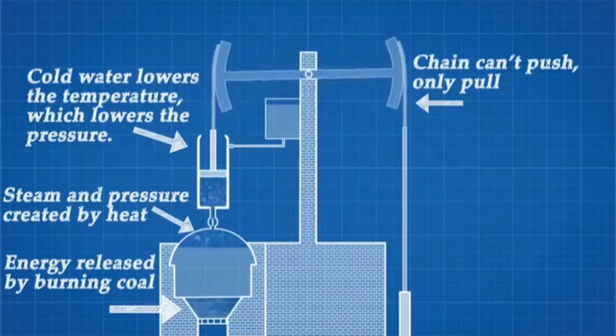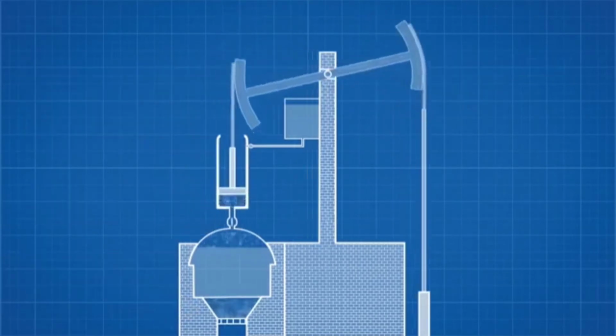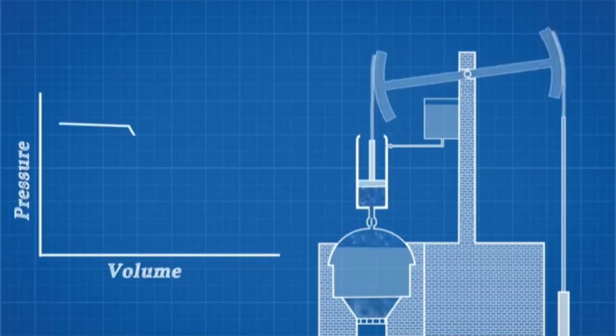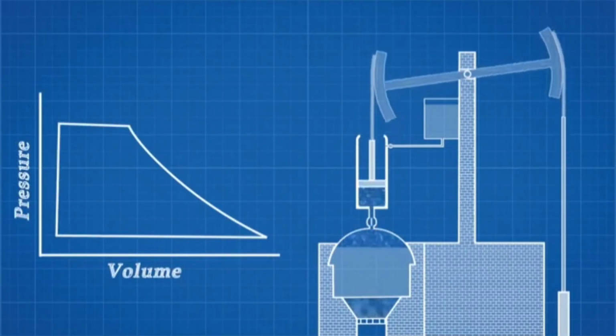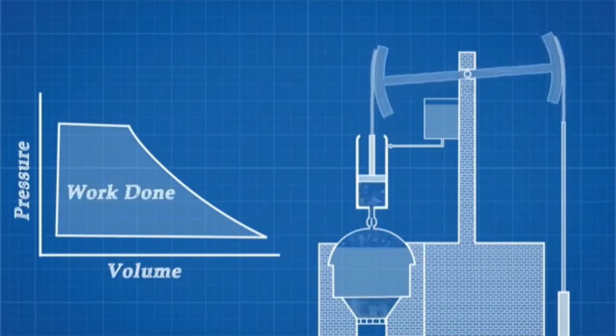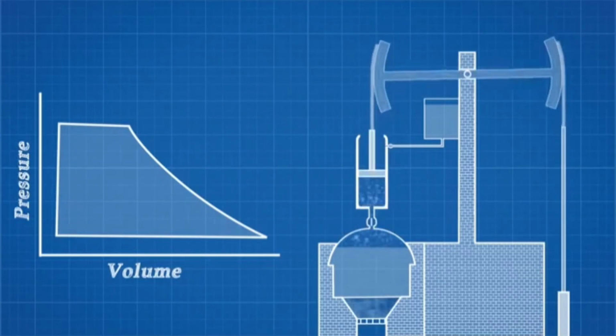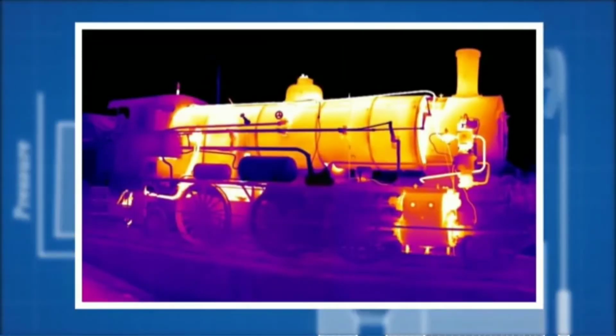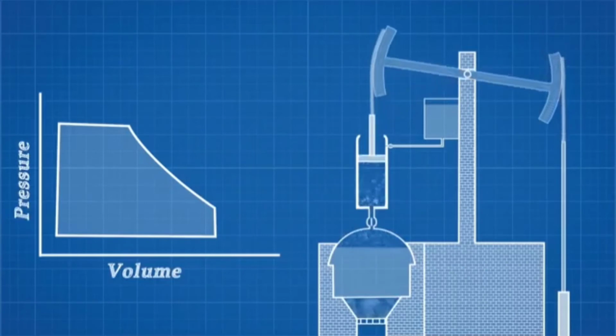We want to be able to quantify how much work is being done per cycle of this engine. To do that, we plot the pressure and volume inside the piston cylinder for one cycle, like this. The area inside is the work done, but this is the idealized PV diagram. In practice, there is a lot more energy being wasted. We lose a big chunk here because the steam is prevented from expanding to its full volume. A lot of energy is lost to the environment too. This is clearly visible with thermal imaging. The effect is made worse by cooling the entire cylinder with cold water.